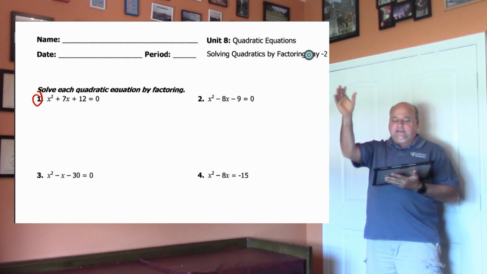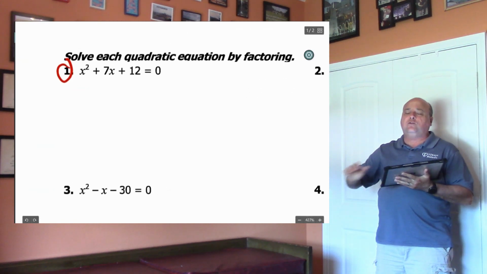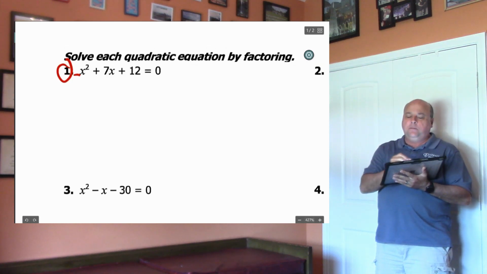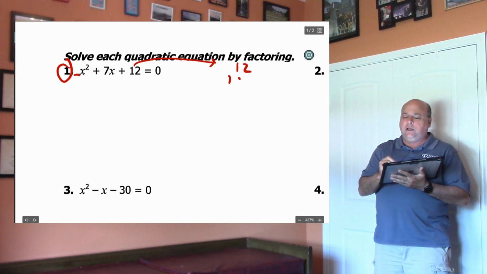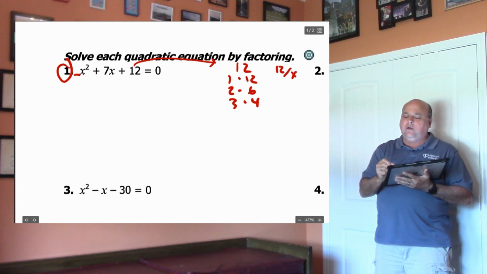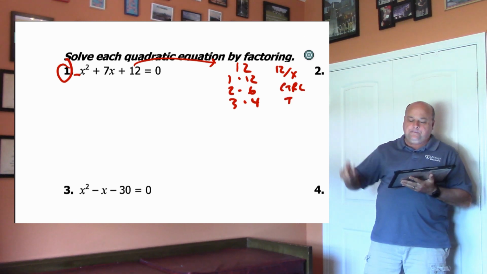Okay, so let's go to number one. I'm going to zoom in. Remember, we are just factoring these problems, right? There's no A term on this problem, so you're just going to take your C, write it over to the right, get your factors. I can do this really quickly. 1 and 12, 2 and 6, 3 and 4. If you can't do that, you're going to graph 12 divided by x on the calculator and hit Control-T. That will give you the factors, right?